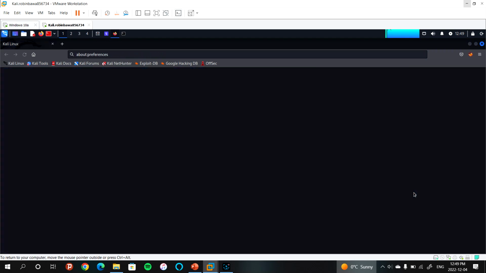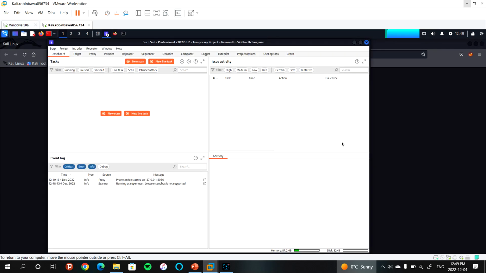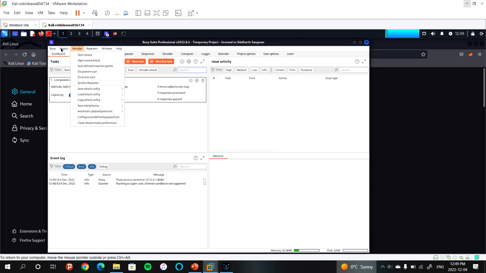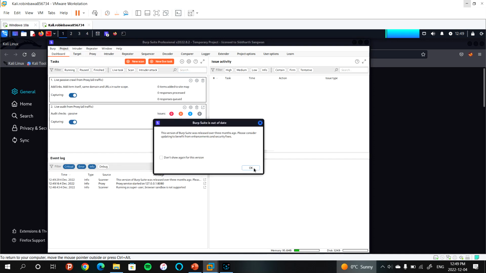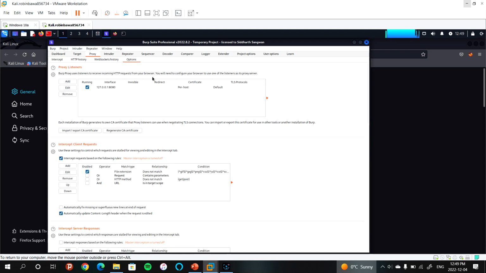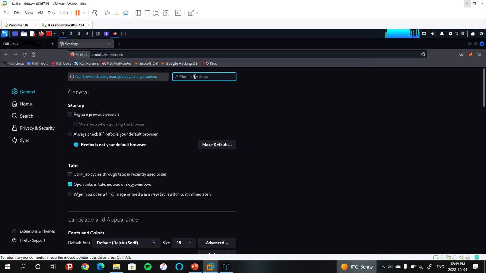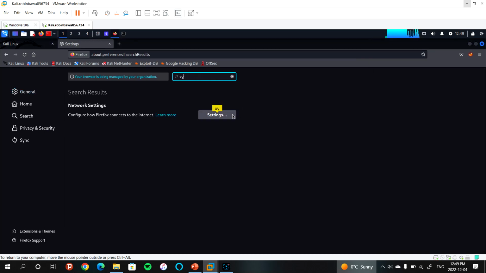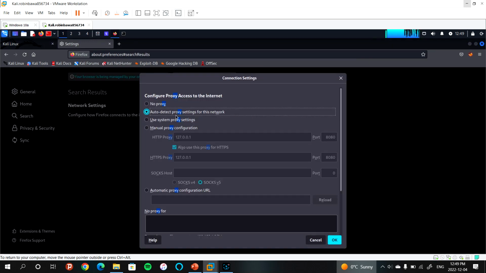Now go to the settings of the Burp Suite, from proxy options, and add here 127.0.0.1 with 8080 port number. Do the same in the Firefox settings.